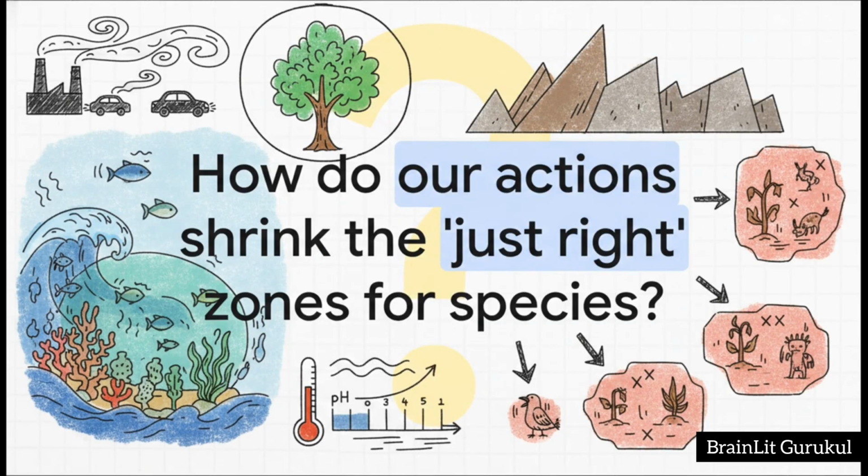So let's end with this thought. We've seen how every single species has this optimum just right zone where it does best. Now think about how we're changing the climate, altering the pH of our oceans, and completely modifying landscapes. We are fundamentally shifting these environmental factors all over the planet. So the real question to chew on is this: how are our actions pushing countless species out of their comfort zones and into zones of stress, or even worse, into zones of complete intolerance? It's a pretty powerful way to look at our impact on the world, isn't it?